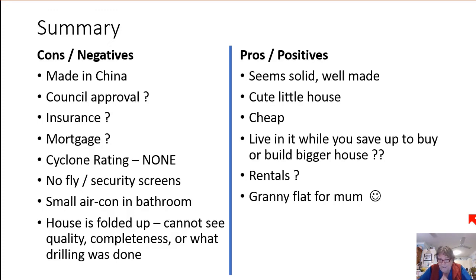Now it's in his warehouse, and this is where it all goes pear-shaped. The fold-out home is in the warehouse of the guy that wants to do the delivery, and you're sort of over a barrel a bit here. If you've got another shipping guy in to deliver it, is this guy going to allow it? Is he going to kick up a stink? Is he going to make things hard for you? Is he going to block you? So really, these are more negatives I'm thinking about as I go. There's a lot of negatives growing as I go, and there's not too many positives.